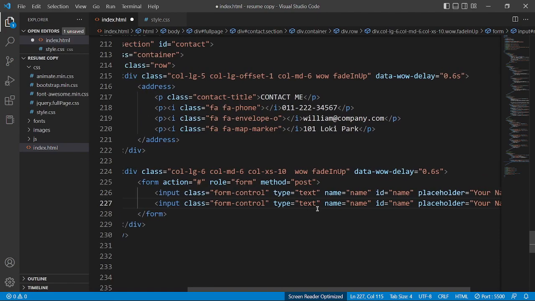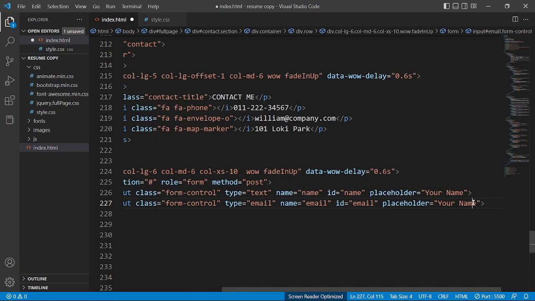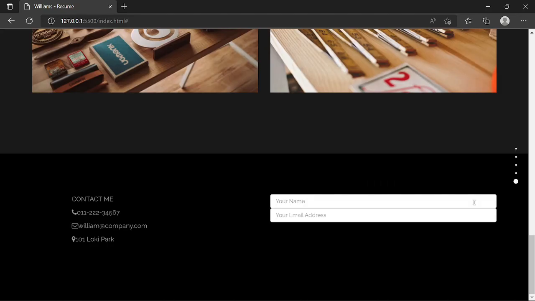So form control, the type would be email now, change the name to email, and the ID would be email as well, and the placeholder, your email address. Okay, let's see. It is looking good.